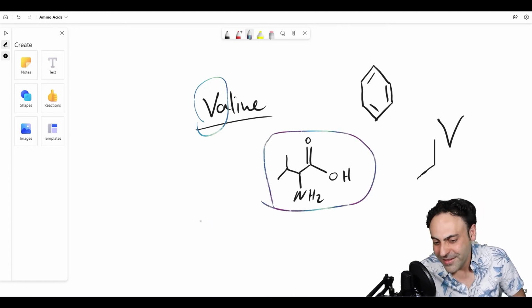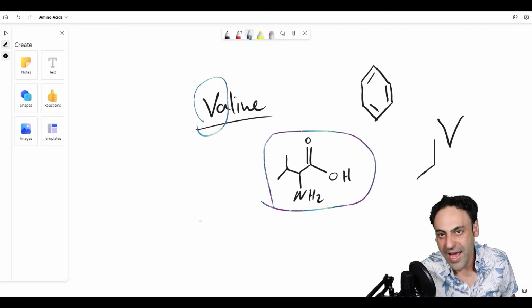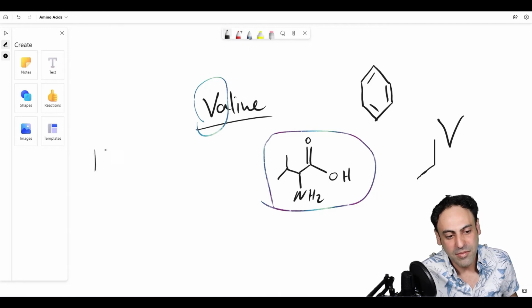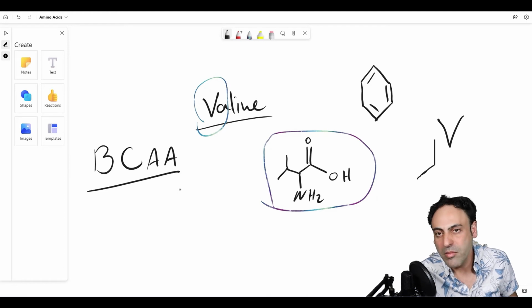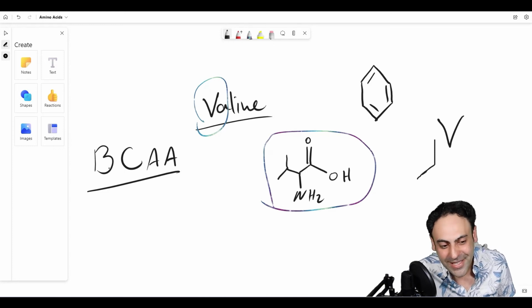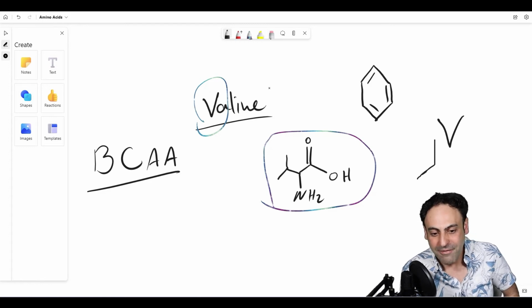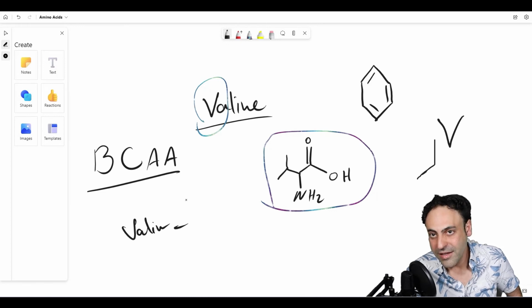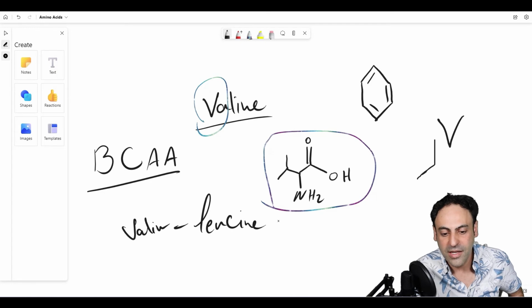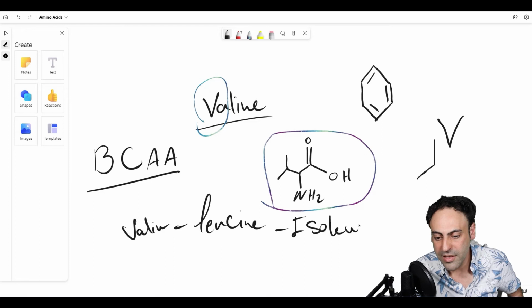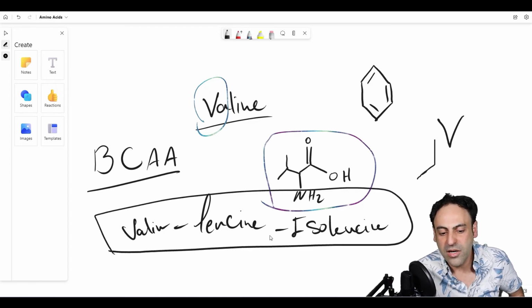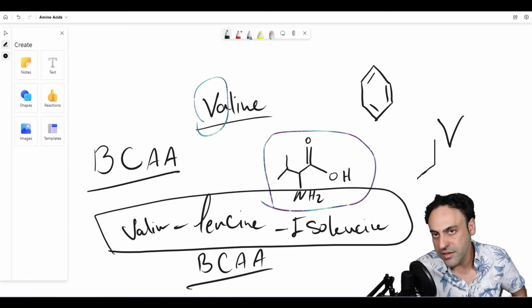So what is the importance of valine? Valine is actually part of the BCAA. What is the BCAA? I think you probably say, oh, that sounds very familiar to me. BCAA is branch chain amino acids. This is exactly what you see on the pre-workouts, or sometimes in the protein products used for bodybuilding, because valine and the next amino acids that we're going to talk about, leucine and isoleucine, make BCAA. When you see the branch chain amino acids, that means valine, leucine, and isoleucine combined.